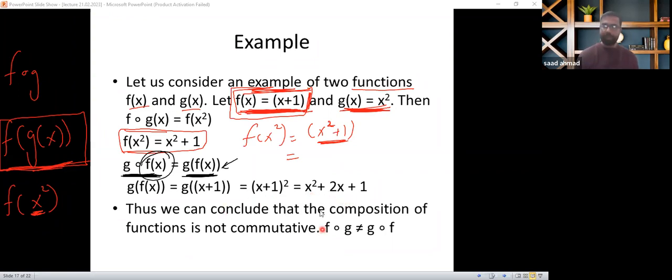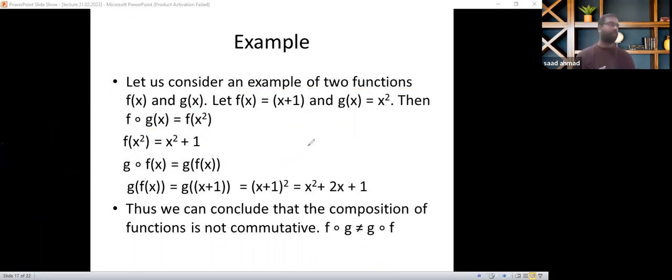So you can see that f of g of x and g of f of x are different. So f of g is not the same as g of f. You can also think of it in a real world scenario: if you have two machines, you first put your input into the first machine and it does something, and then you put it into the second machine and it does something different. You will not get the same result if you put the same thing into the second machine first and then back into the first machine, right? So it's the same with functions.